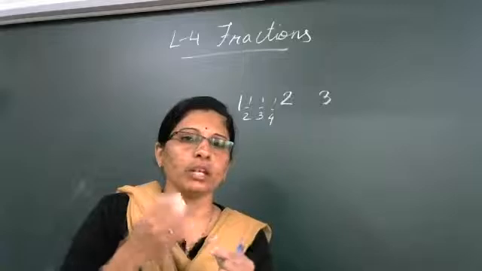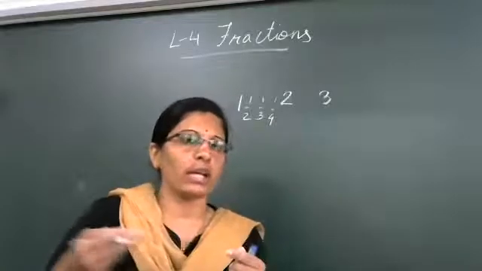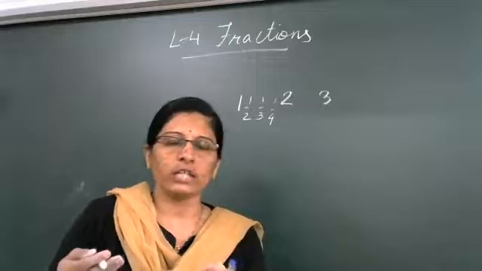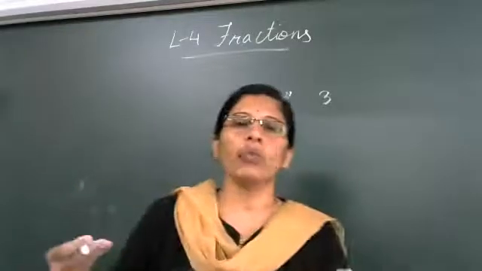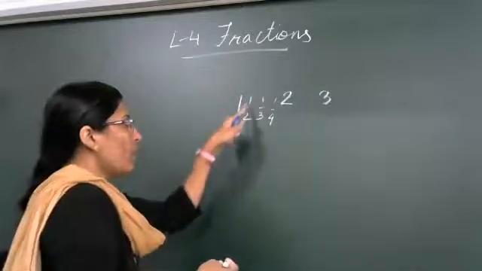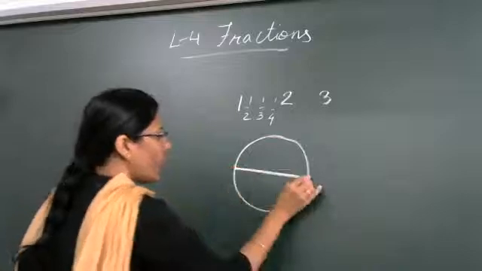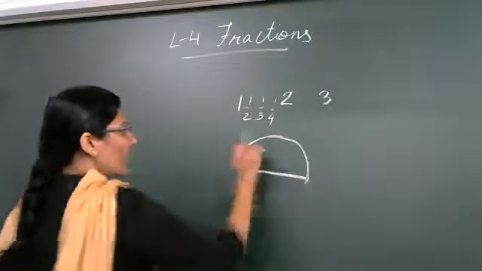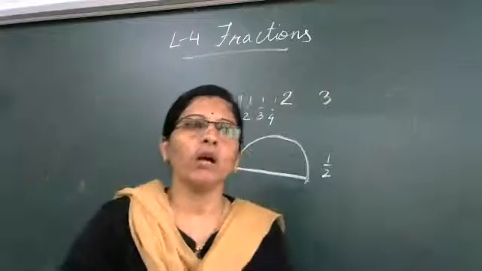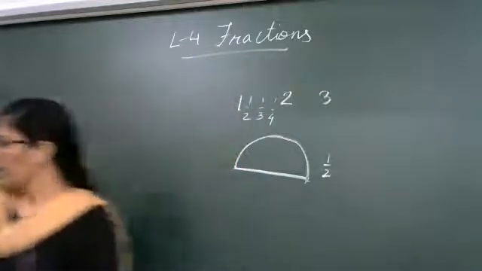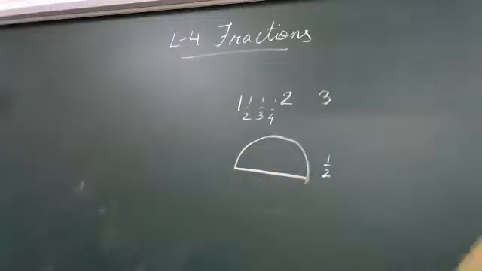Now if you break a biscuit, you have seen, you might have eaten pizza. You remove one slice from that. Yes, no? So that full one is 1. And if you remove that one part, half, this is full. If you cut half, that is 1 by 2, half. Okay, so one part of a whole. Fraction is a part of a whole. Okay, and again we have seen the different types of fractions.